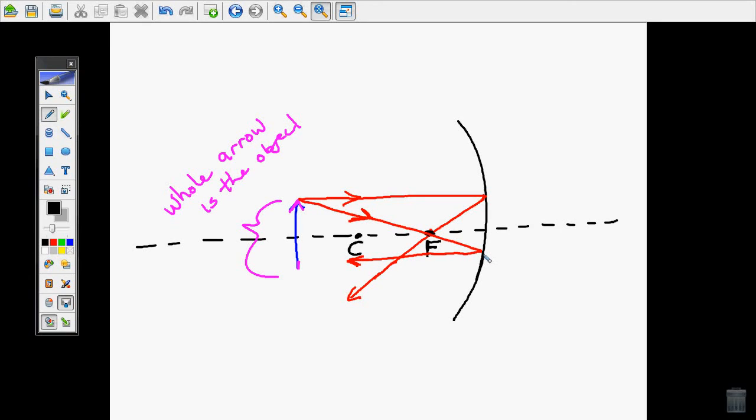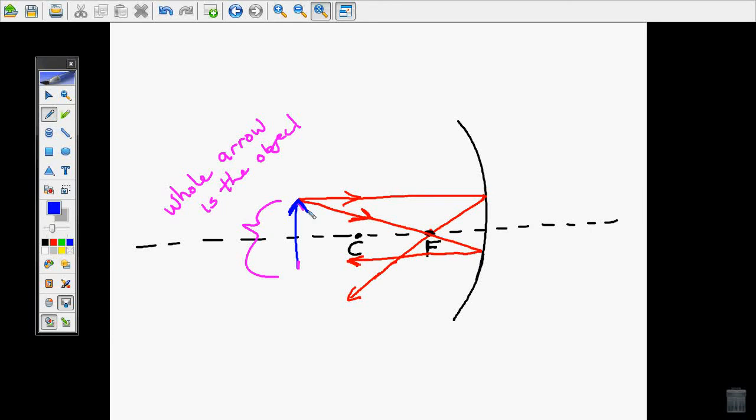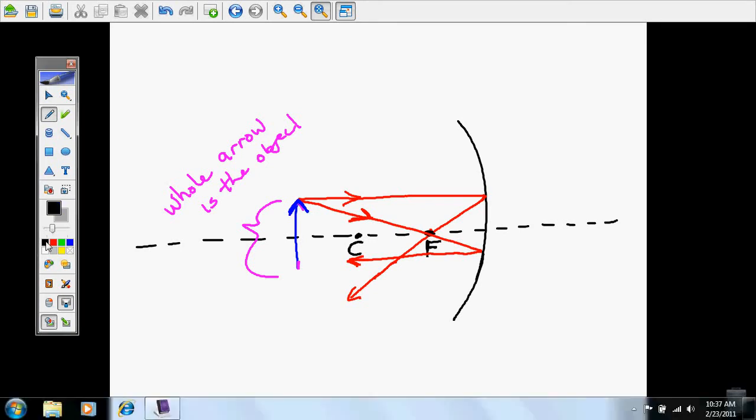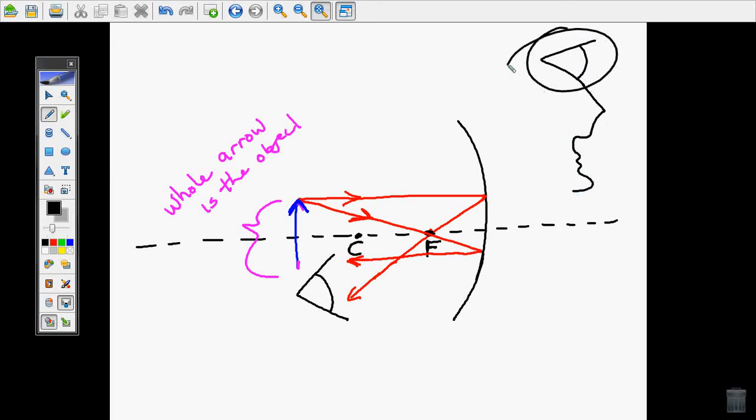Now, see if you can follow me. Here comes the big leap of understanding. The light really came from the person's head, right here. That's where the light really came from, yes? Okay. But if you put your eye, and I don't want you to draw this eye, but just see if you can follow me, if you put your eye right here, here's the person's eyeball. You know, here's the eyeball, and that's the nose and the mouth. But I'm only drawing the eyeball. So there's the eyeball right there.